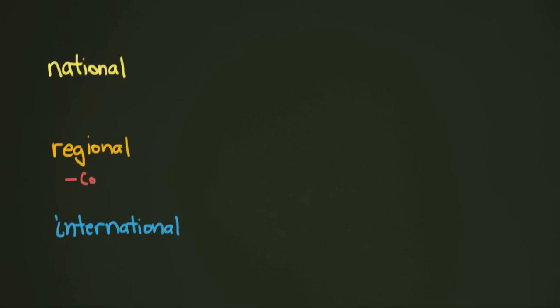You also have this same thing at the regional level — some sort of court or commission protecting your rights at that level. And at the national level, it's often something like a constitution and your supreme court or equivalent organization. Below all of this, there are also organizations, companies, and municipalities — your city, town, and province — that may have local rights, like small ordinances or policies. For example, a town I used to live in had an equal housing opportunity rule stronger than both the national and state rules.